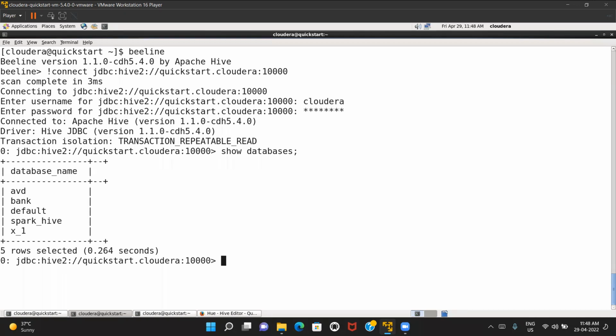Now you have all the databases listing, right? So what we need to understand is why they have introduced this beeline utility. As I told you, Hive server 1 is mainly restricted to limited security and limited connections. And again, it is a server-based software. If you are running Hive from your machine, you need to install the complete server and client libraries.